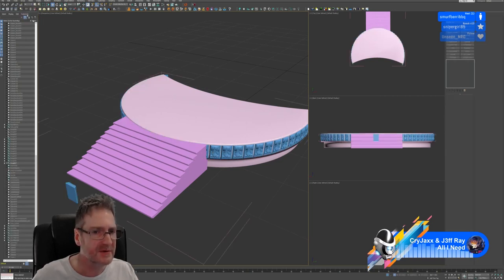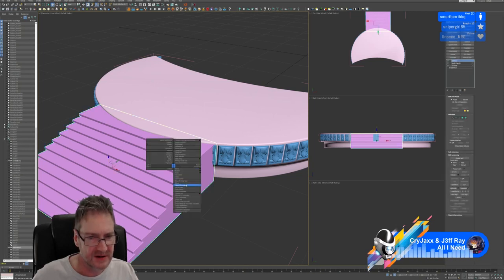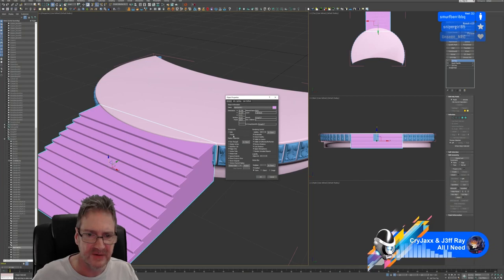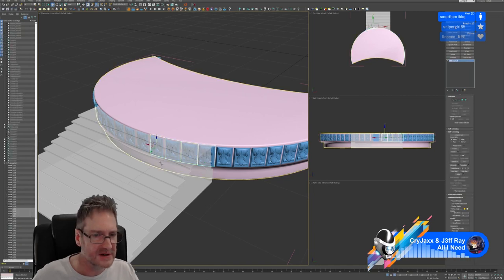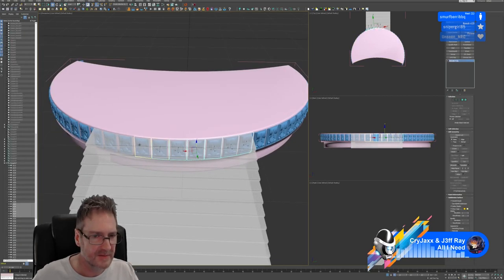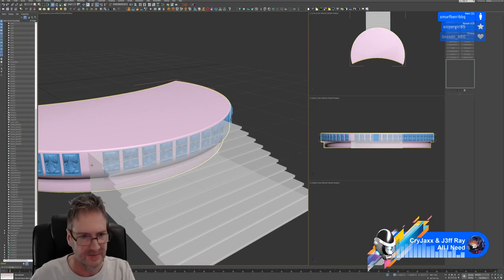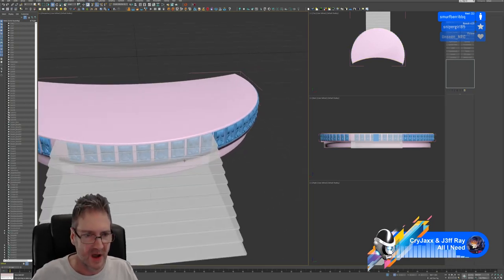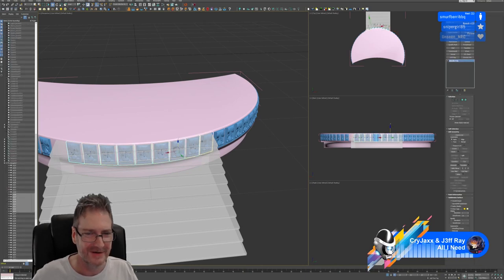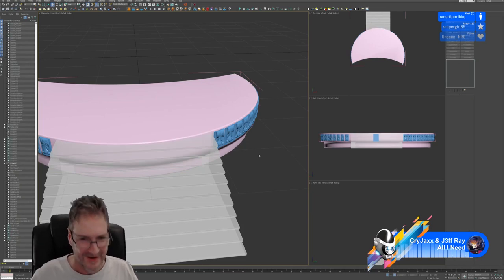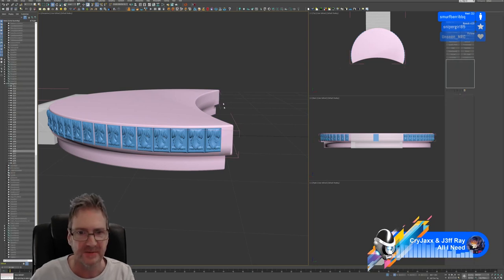Let us open up this group. I'm just going to temporarily make this see-through, and I'm going to freeze the mesh so I don't accidentally select it. Now we can get rid of these ones. Yeah, we'll get rid of that one too. Oh, come on. Thank you. Let's just space these out evenly as well. I'm actually going to remove these ones too.